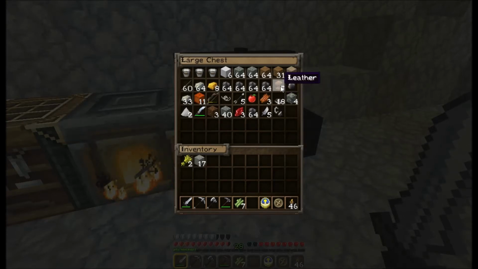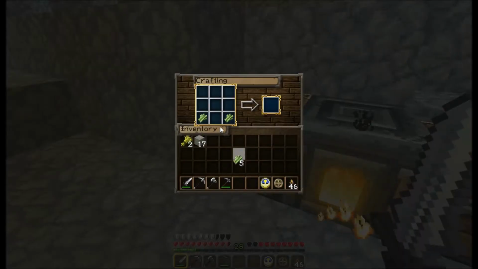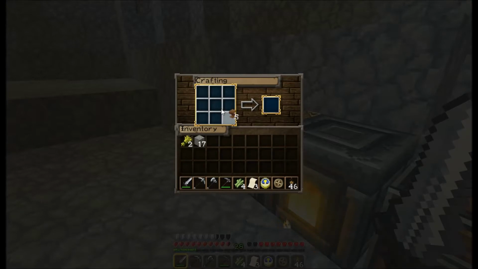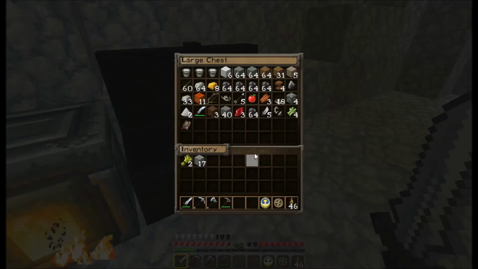All right, the leather looks interesting. Actually, I think I can go ahead and make a book. Yeah, let's go ahead and make the book. I need some leather for that, though. Oh yeah, and I'm gonna have to make a lot of books if I want high level enchantments from the enchantment table. So we got a book now.